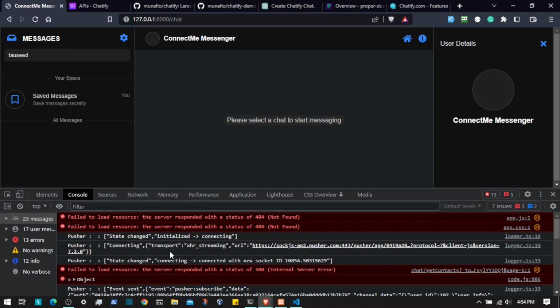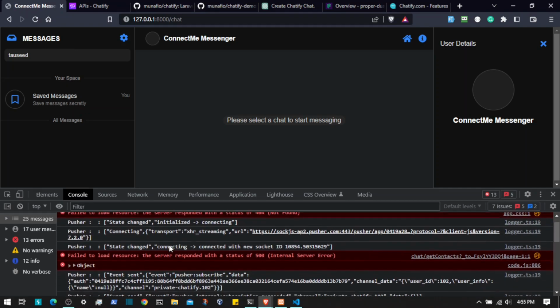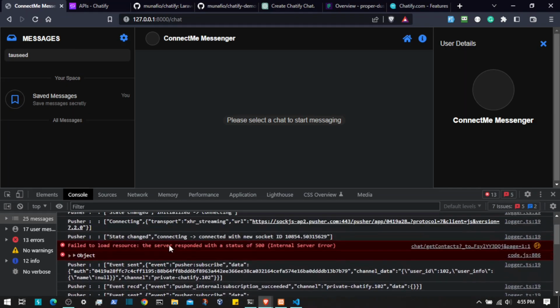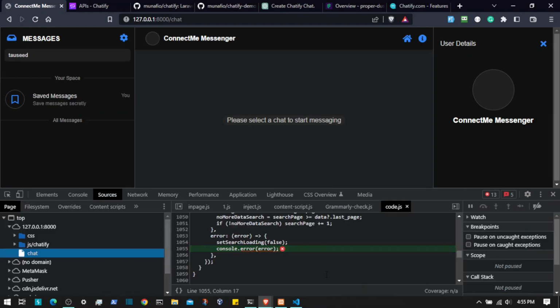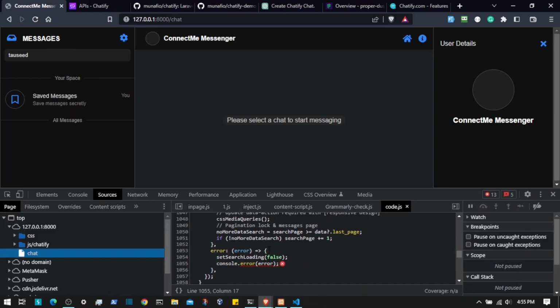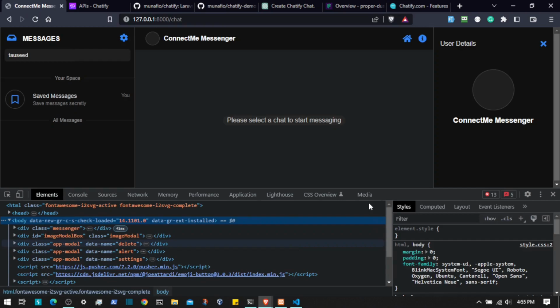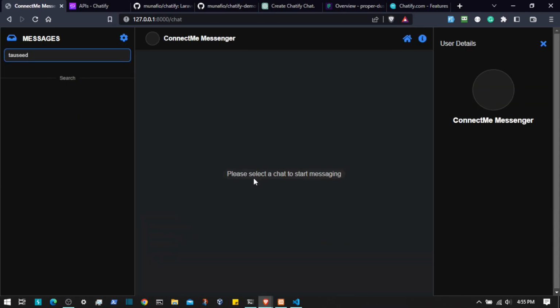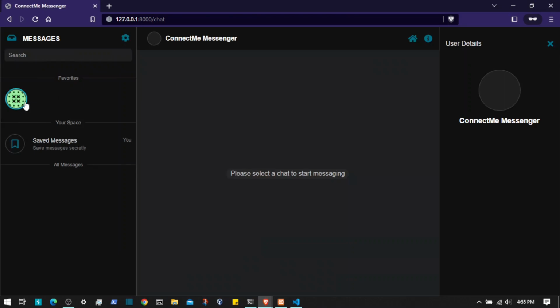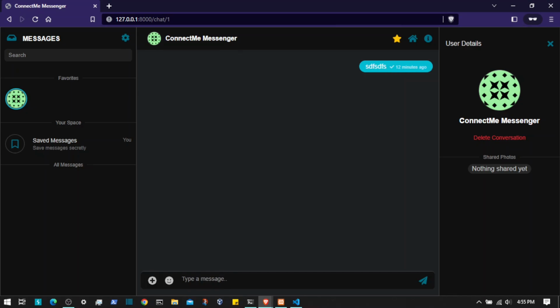Initialize connected, transport, new socket, internal server. Let's see. I think I'm going to leave that for now, because here you can see one user. I think this is the one that we chatted with before.